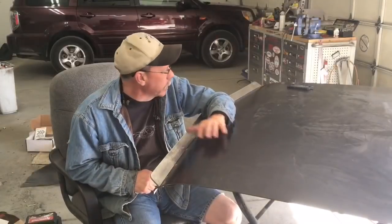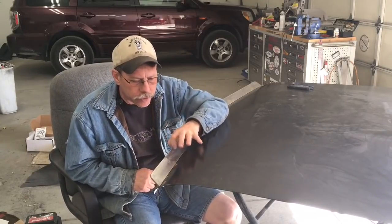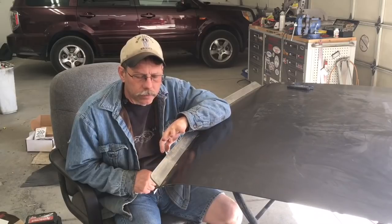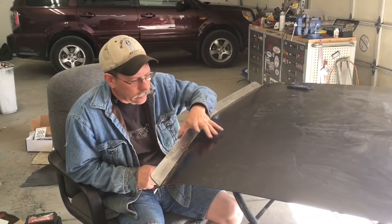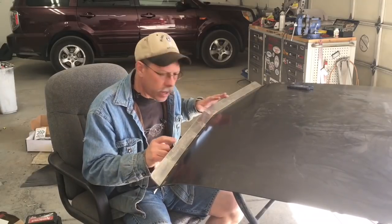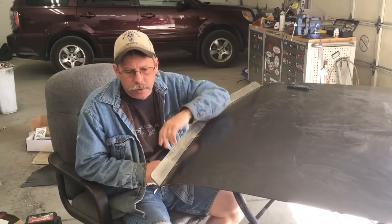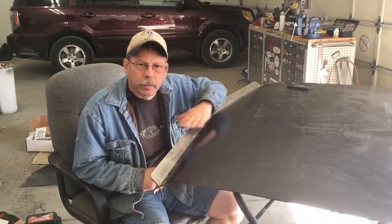So when I started on the deck lid here, I knew about what I wanted to do, something really simple, real subtle, not a big spoiler, nothing huge out there. It needs to be stable. If somebody pushes down on it or was to open or close the trunk by using it, it's not going to bend the sheet metal.